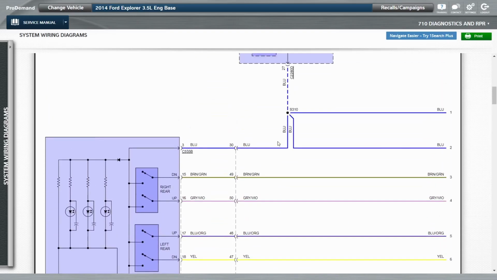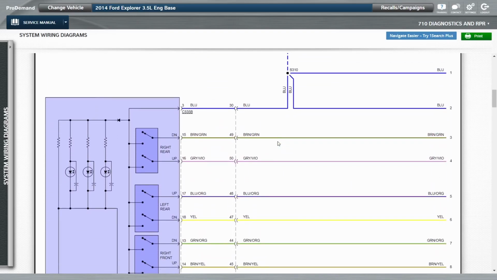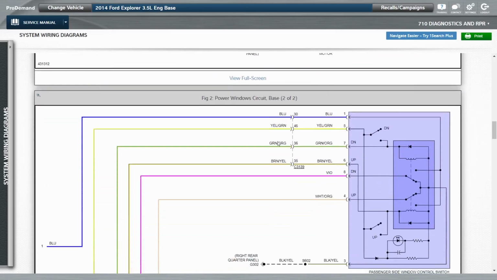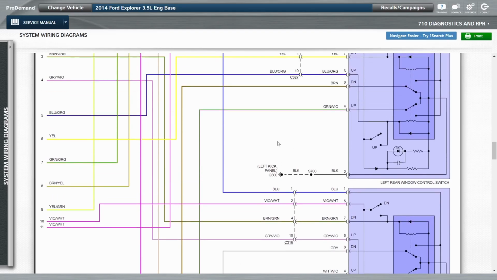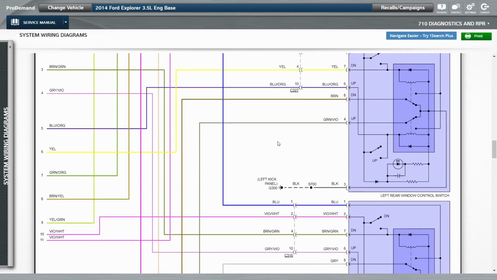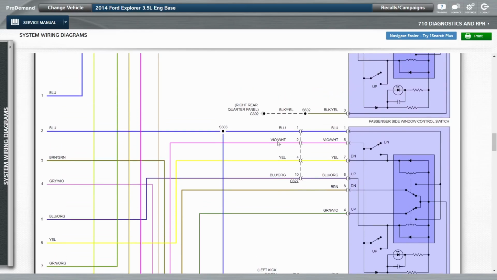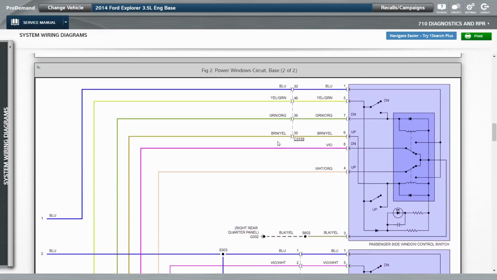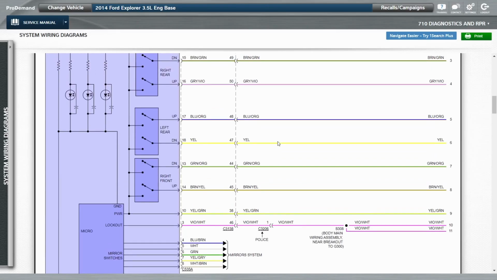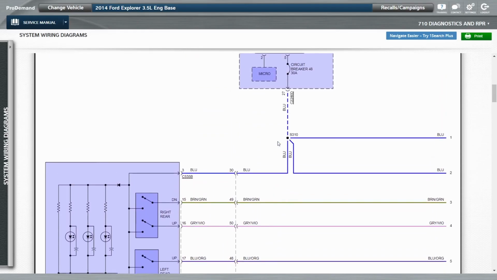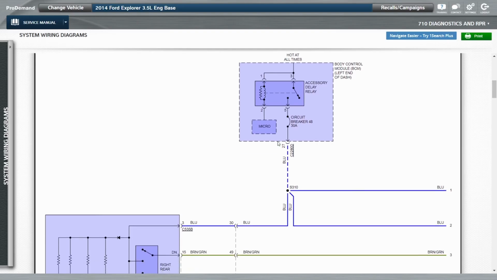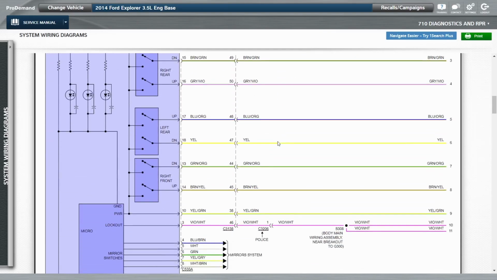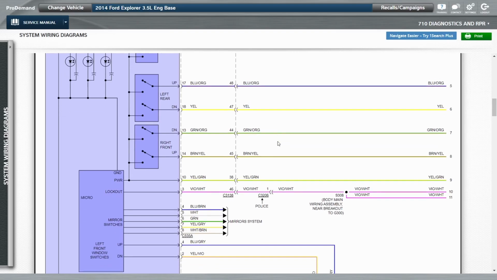So the first thing I want to cover is how do we know what wires on this page correspond to the wires on this page? Well, you probably already know the answer, but if you look on the left side of the screen, you can see the numbers at the ends of the wires on the left side of the page. This is on page 2. If we go up to page 1, those numbers correspond here on the right side of the page for page 1. And whether we're dealing with a 6-page diagram or a 2-page diagram, you would be able to print these out and lay them out and where these would all match up.